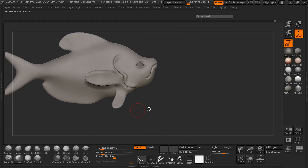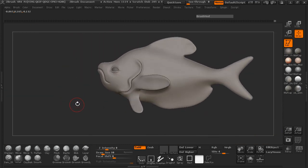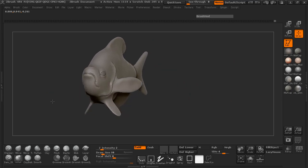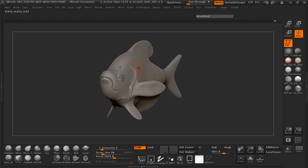And at this point, I think I'm going to call it a pause for this lesson. Then in the next lesson, we'll go ahead and come back and finish sculpting up our fish. So come on back, everybody.